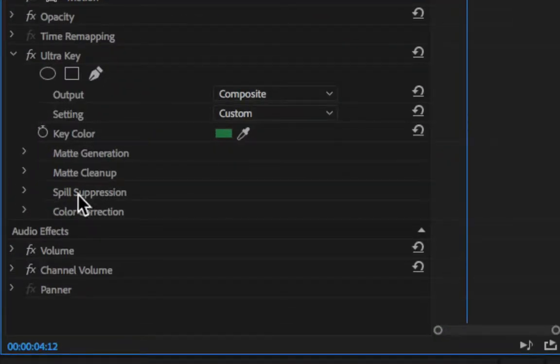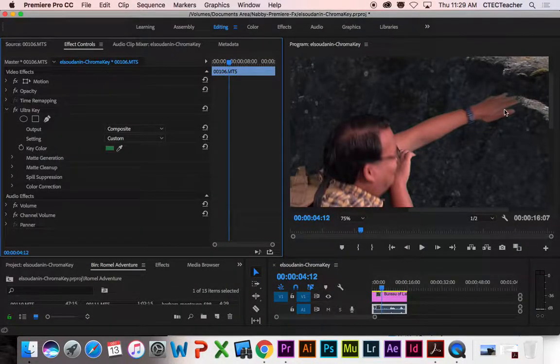Okay, so then there's spill suppression. If we still see some green on the edges, spill suppression works to neutralize the green edges, or if there is reflected green light on our subject. That's called spill. That will neutralize that green.